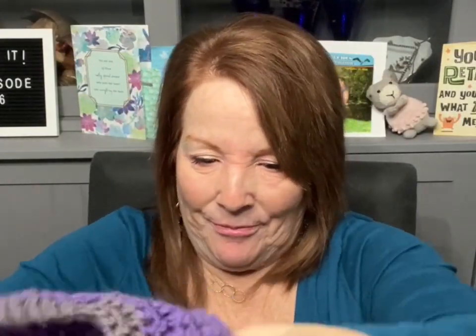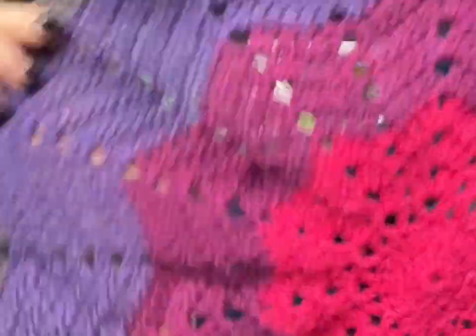Here's the blanket so far — it's a 12 point star. The yarn I got is Lion Brand Mandala, a big bundle that should make the whole blanket. The hook size I'm using is an H. It's becoming mindless now so I can talk and work on it — I just started last week and it's going pretty quickly. If you want to learn to crochet and you're left-handed and having trouble, check out Bella Coco on YouTube — she's one of the best I've seen, and it's hard to find someone who teaches left-handed.